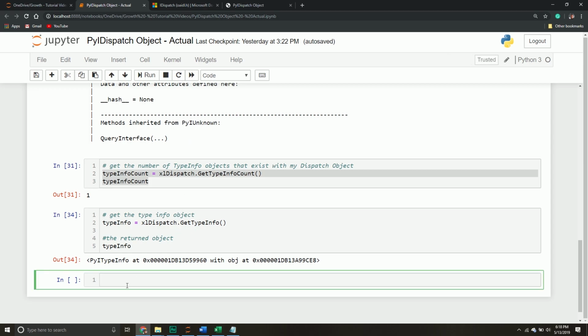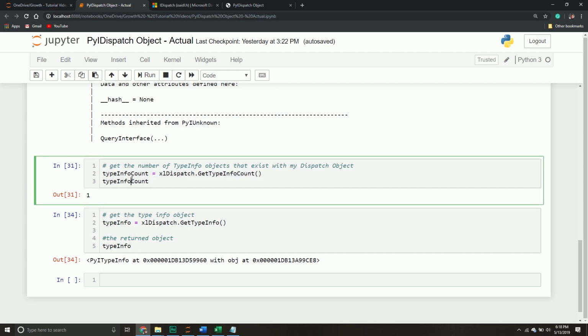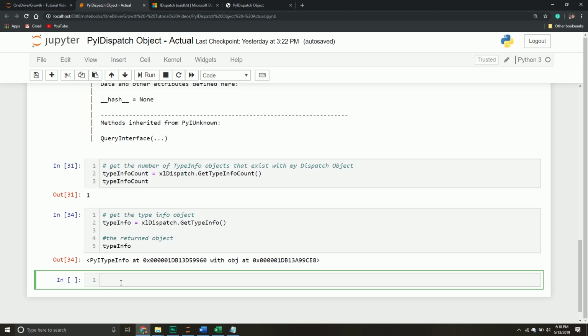The next one that's very, very important is related to the invoke and the invoke type method. The invoke method and the invoke type method allow us to call our methods and properties, but that particular function requires a parameter called the dispid. That is the unique identifier that is related to our method and property. Well, we need to be able to ask our object, do you have a particular method or property? We use the get IDs of names function in order to ask that question.